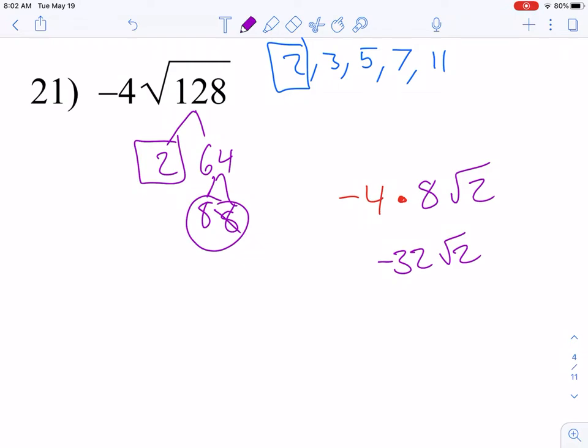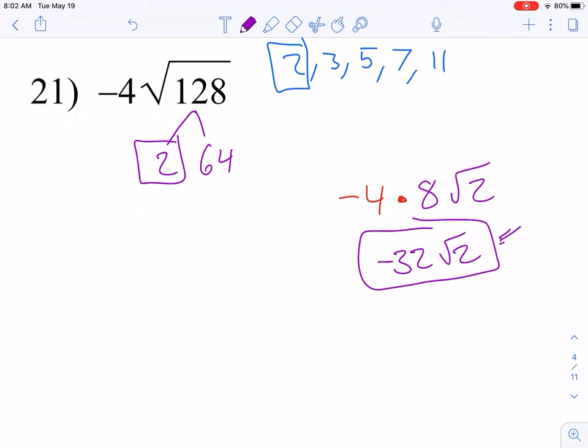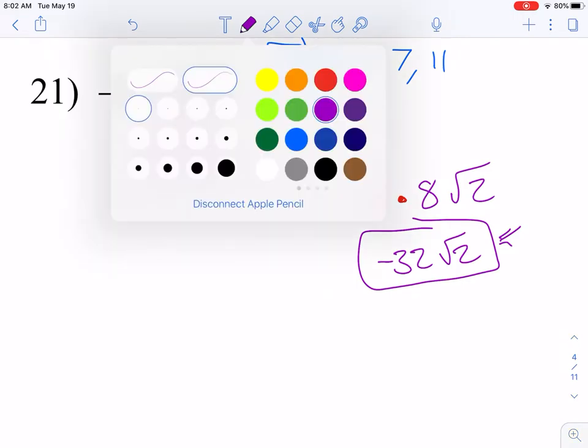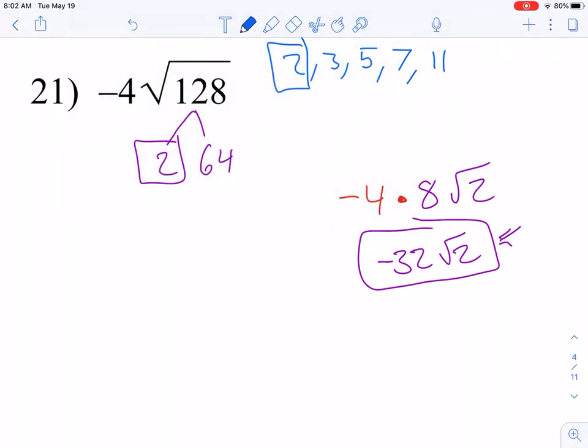That's running into a perfect square and being able to use it. If you didn't see a perfect square and continued to break it down, all of this other work here was just because I hit that perfect square. I'm going to break it down further just so that we can continue to see it. So 64, let's say it's 2 and 32. And then we have 2 and 16, 2 and 8, 2 and 4, 2 and 2.